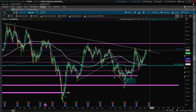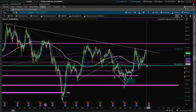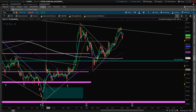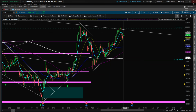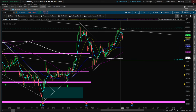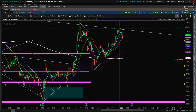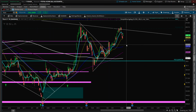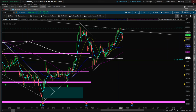So, good area, and I do suspect we'll see this point of control sooner than later. Now on the daily time frame, all of our stuff played out here. We had nice moves here. I didn't think this would get so deep, but neither here nor there. We weren't playing it to that point anyway. We're underneath the 8. We're rejecting off the 8 right now, holding. So we're kind of in a neutral position, holding the 20 moving average. You see, we could get back above here and then reject. So a couple of different scenarios could play out. I'm not playing this right now.